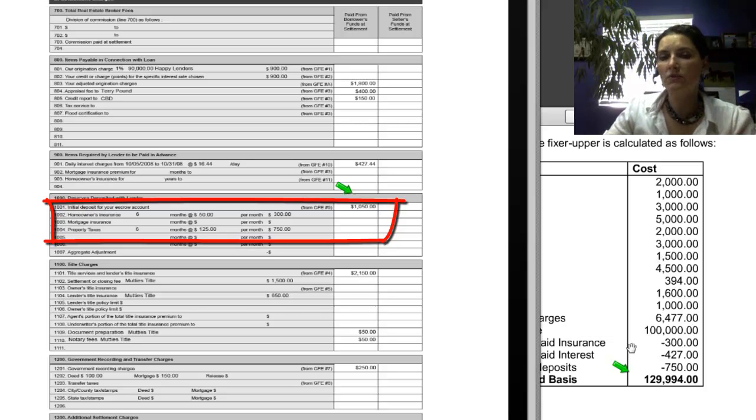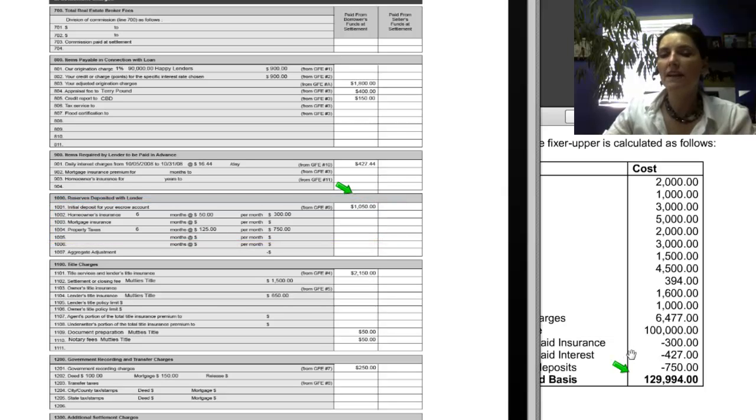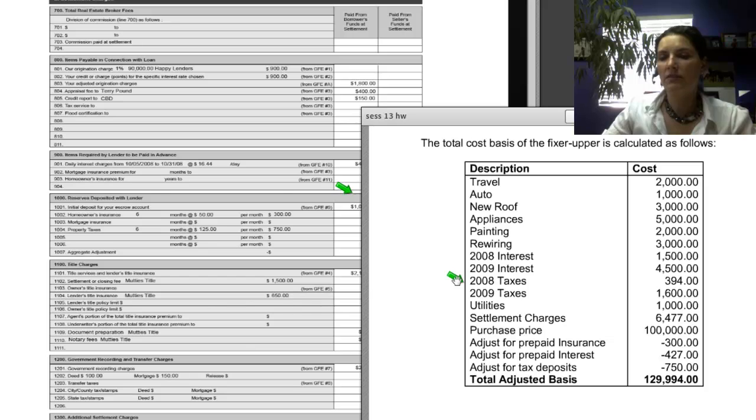Those are deposits into an escrow account. When that escrow account paid out, the property taxes were paid, and it's the actual amount of property taxes that were paid that is added to basis. We took those amounts right here: 2008 taxes that went out from proration, and then 2009 property taxes that would have come from the escrow account. The $1,600 payment that came out of escrow, $750 of that could be due to the contribution made at close.